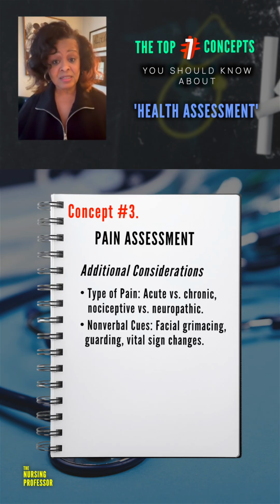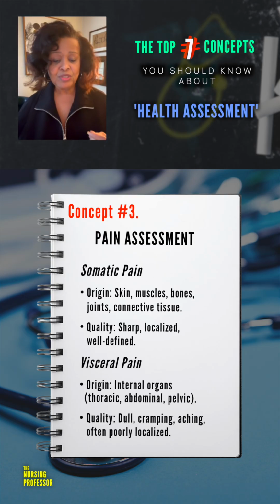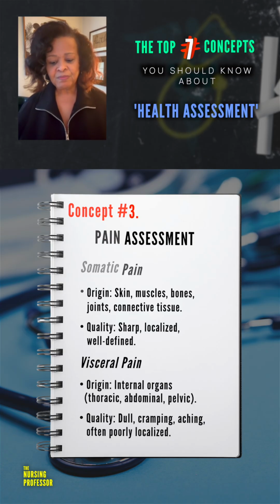You should know the difference between acute and chronic. Acute is sudden and severe. Chronic is a person's had it for a while. You should know the difference between somatic and visceral. Somatic pain is typically skin, muscle, and bones. You usually can describe that pain, and usually it's a sharp pain. Whereas visceral is usually internal, and a person will have a harder time describing that pain. Sometimes they'll say it's dull, it's vague, it's always there, so it's a little more difficult.